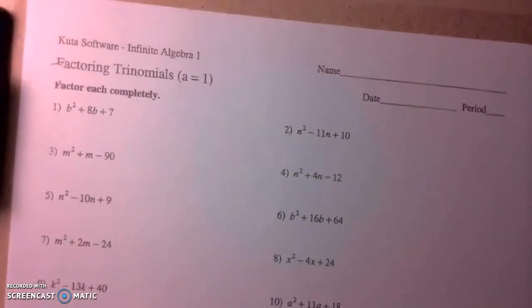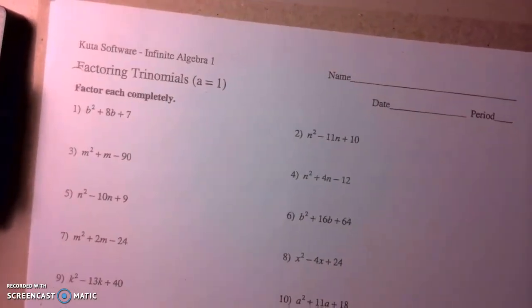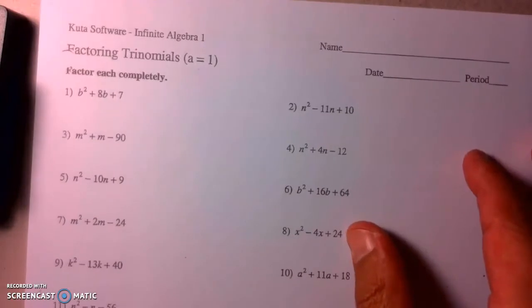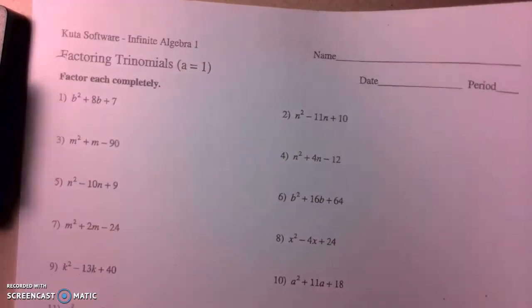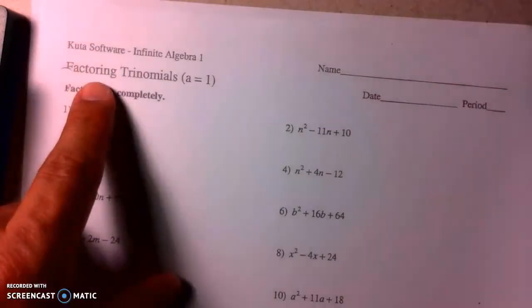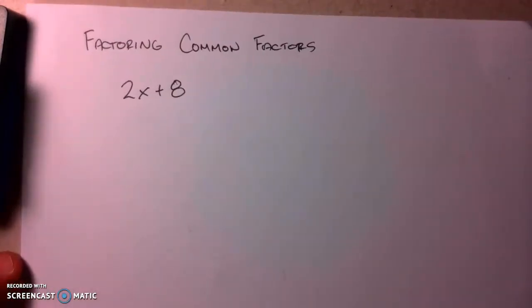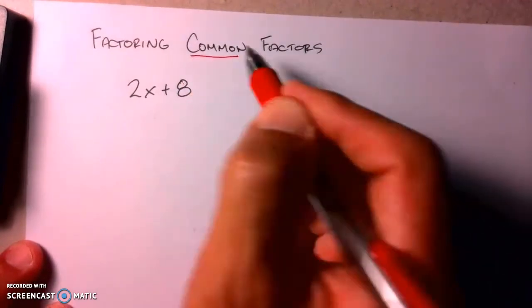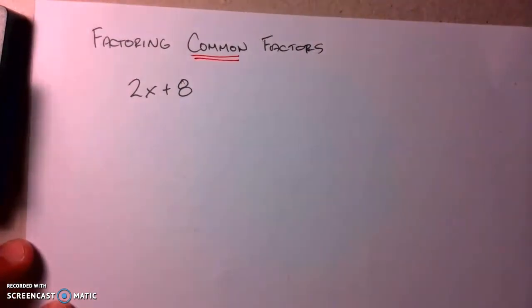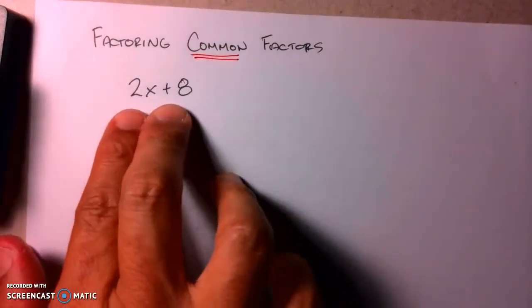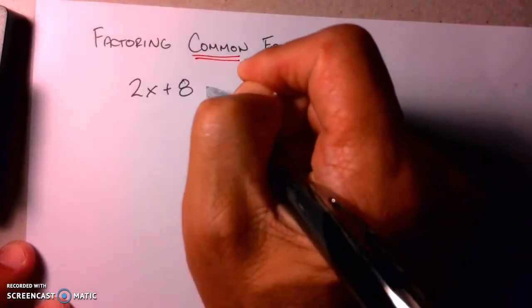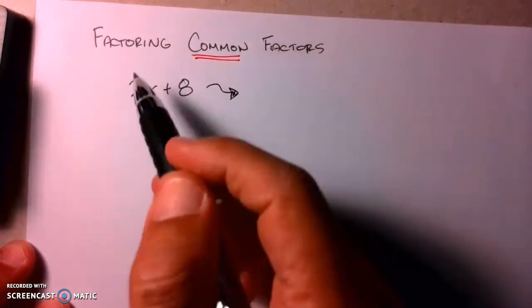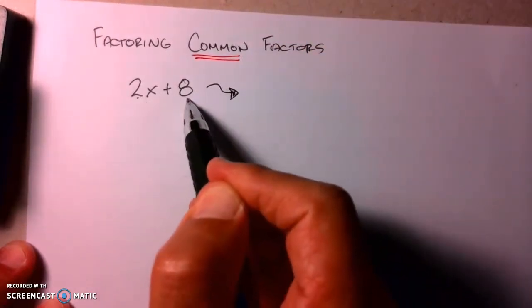Okay, I'm going to go over this worksheet, just a few examples on factoring trinomials here. But I actually want to go over just a different version of factoring. There's two main versions. This is the one where I'm going to show an example of factoring just common factors out. So you've got this two-term 2x plus 8, and if they ask you to factor this, you would basically look at it: what can I divide from 2x and also 8?